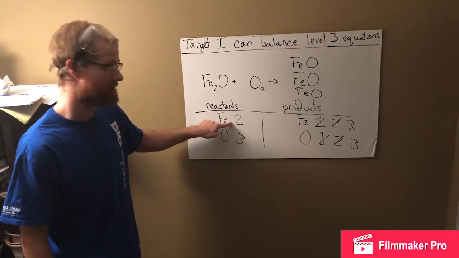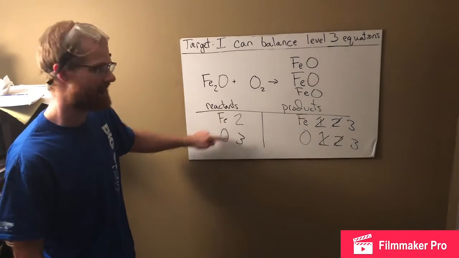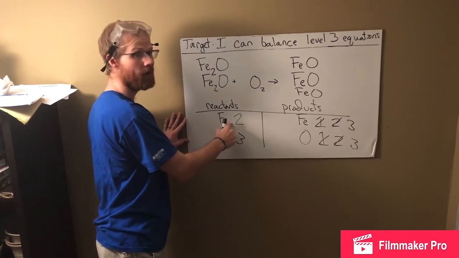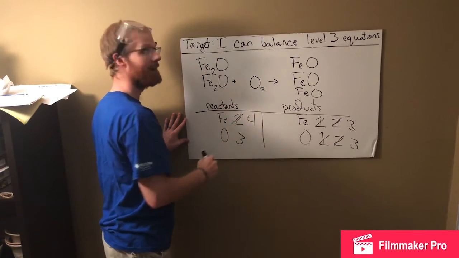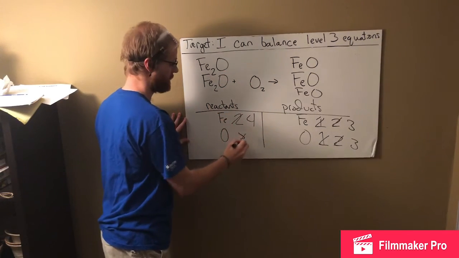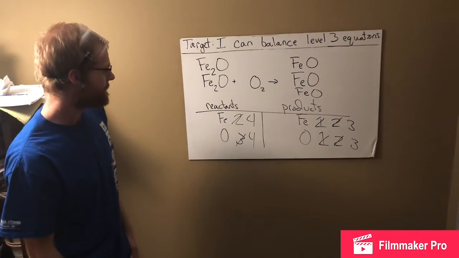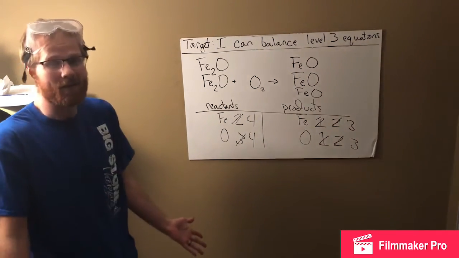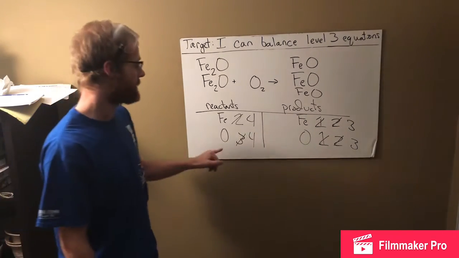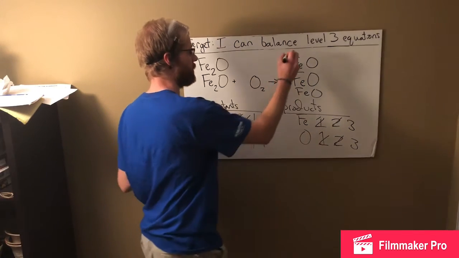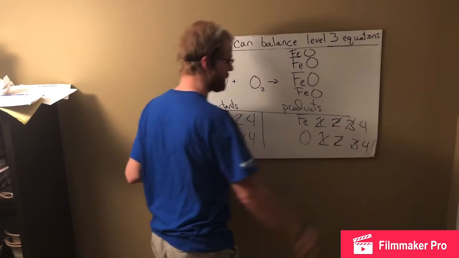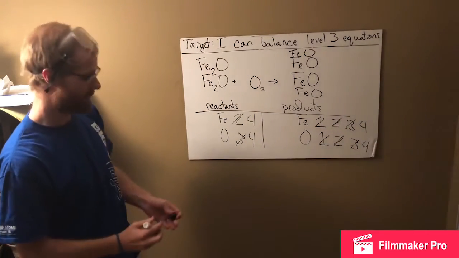So it looks like I'm going to need to balance my oxygen as well. I can try and add another FeO. And when I do that, it is going to give me an extra iron. So my oxygen is balanced, but now my iron isn't. I need more iron on my reactant side. So I'm going to add more Fe2O to get more iron. So I do, I get more iron, I get four, and I also get more oxygen. Unfortunately in doing that, neither my iron or oxygen got balanced, but one thing that I can see is that if I go back to my product side, if I add one more FeO, then I'll have four iron and four oxygen, and I'll have a balanced chemical equation.